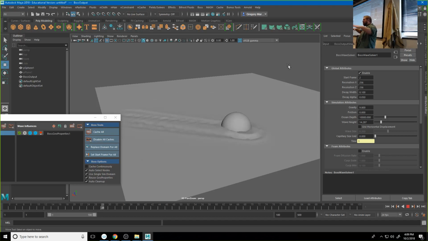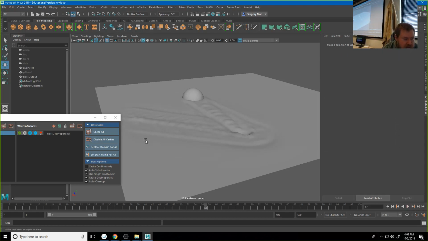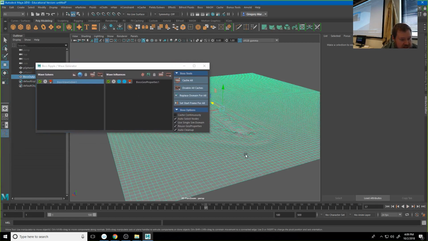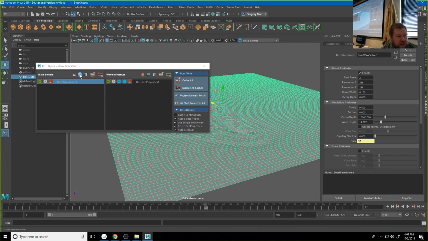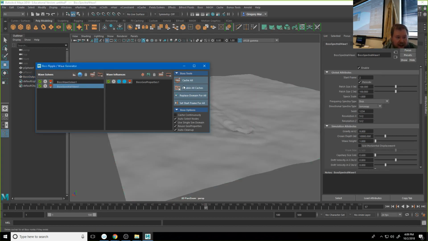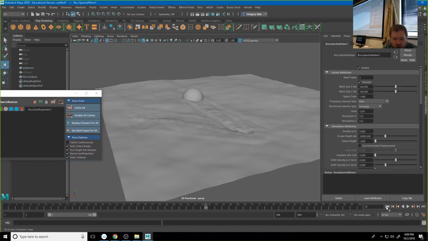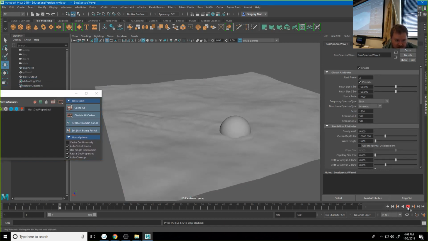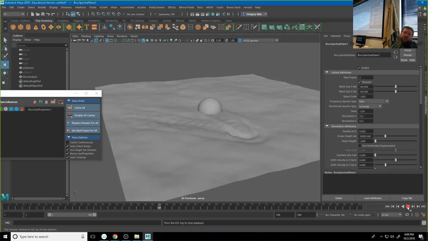So what we need is a little bit of ambient ripples in there as well, right? That's what this other button is over here, right? So if I select this same object, this right here, this little blue circle, this is our spectral waves. Okay? So if I click that, now I just get some overall waves in there and my ripples, right?